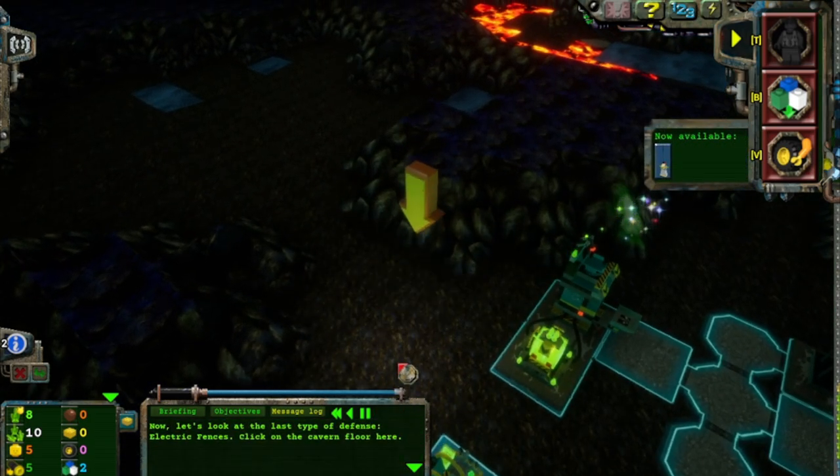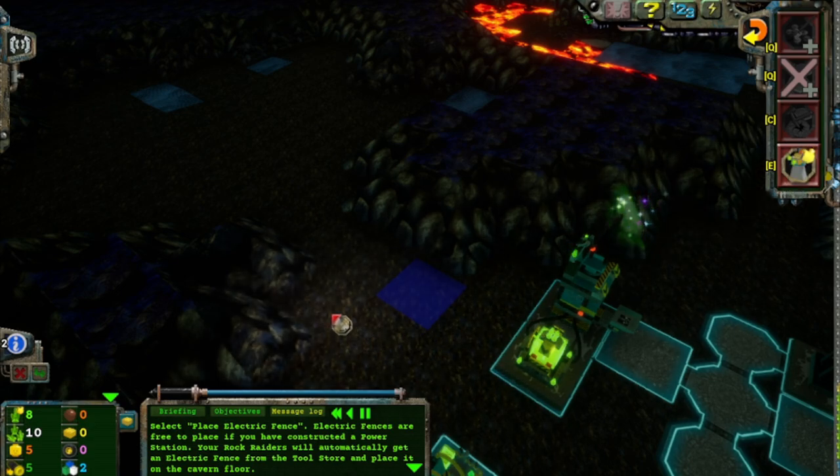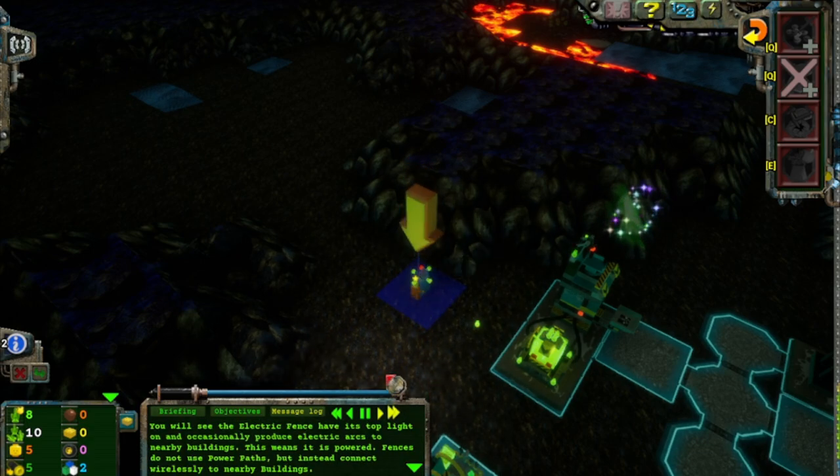Now let's take a look at the last type of defense, electric fences. Click on the cavern floor here. Select the place electric fence. Electric fences are free to place if you have constructed a power station. Your Rock Raiders will automatically get an electric fence from the tool store and place it on the cavern floor. I didn't know they were free with a power station.